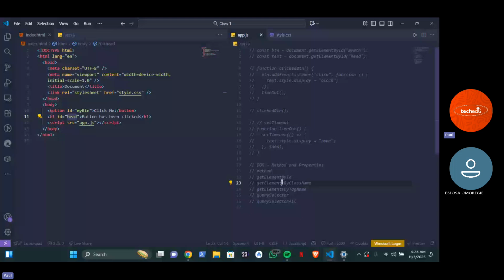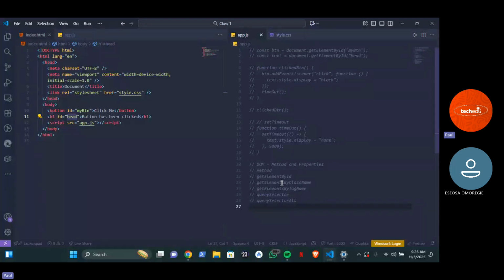And if I say querySelector, basically, querySelector is universal. It can select anything inside of it. You can select tags, classes, elements, IDs, you understand? You can select anything inside of it. That's what querySelector is. Now, querySelector is just like your CSS selector. If you want to select an ID, how will you select it in your CSS?